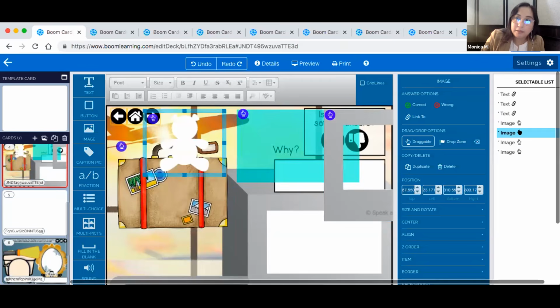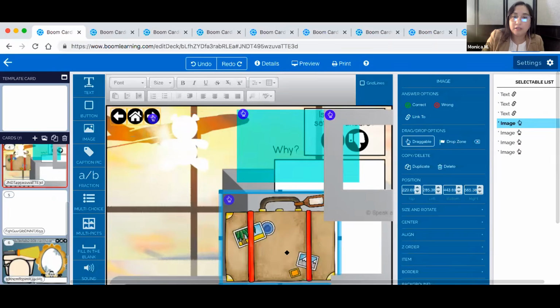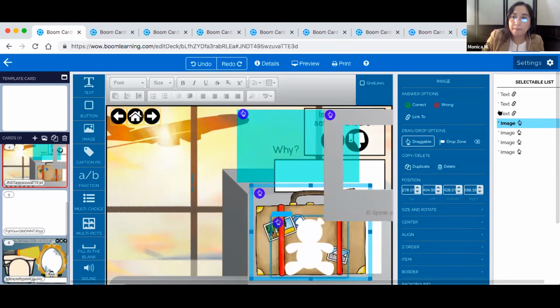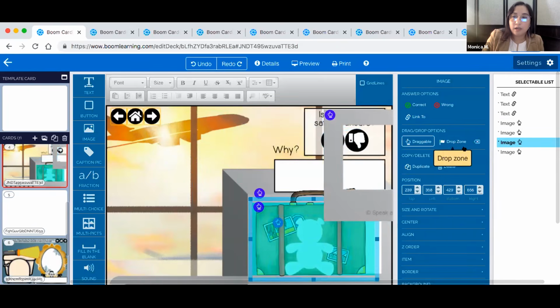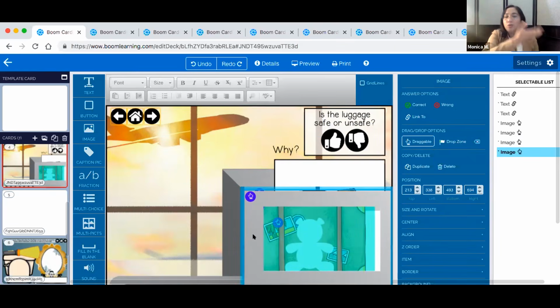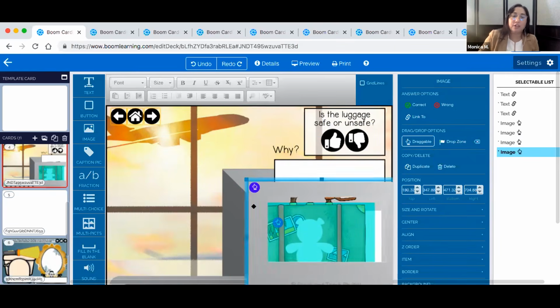This is at the bottommost part. Again, this is how important your Z order is. This goes way at the bottom for you to be able to put it here. Then this goes on top. That's the next one on your selectable list. And then the blue button, so that it would appear blue because it's an X-ray scanner. And then I just wanted to make it look clean, that's why I put an overlay here on top.